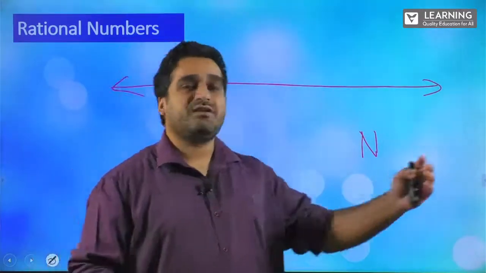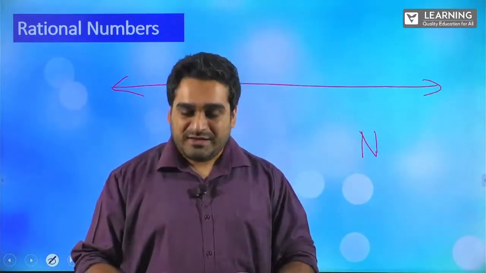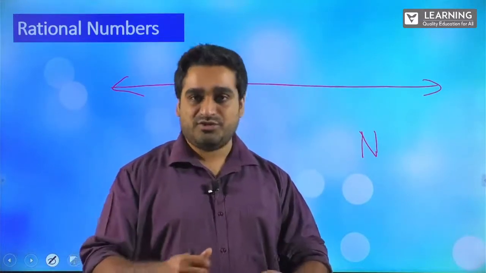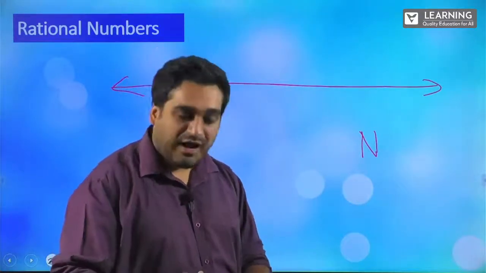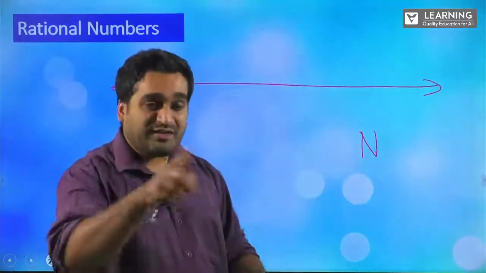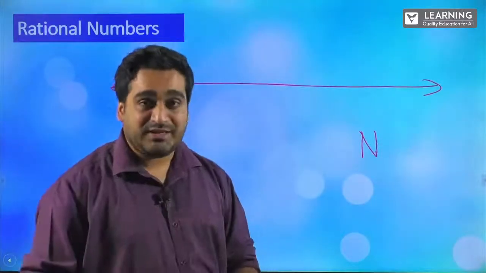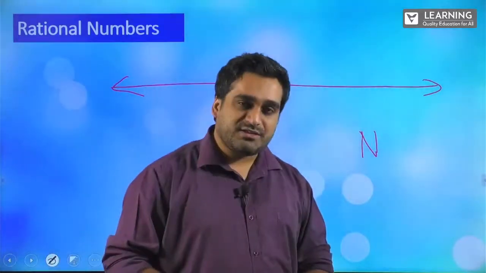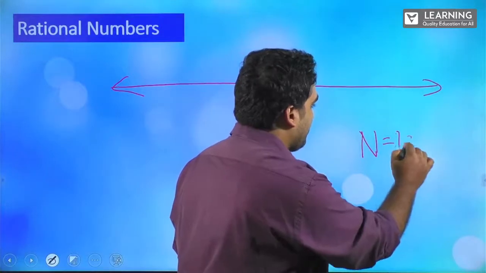If you need to count the number of trees that are outside, they are very scarce, especially in the current world that we're living in. We are running out of resources, which means we're chopping those trees down for our sakes. So you can actually go ahead and count the number of trees. It's become that scarce, especially in a city like Bangalore. So a set of natural numbers consists of 1, 2, 3, 4, 5, and so on and so forth.